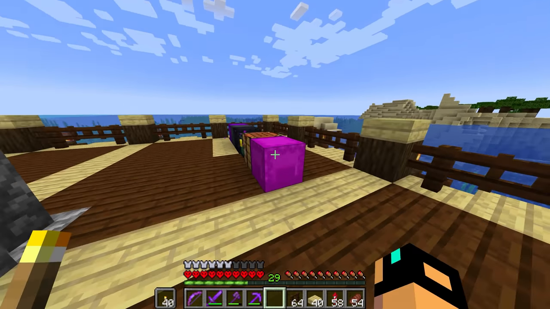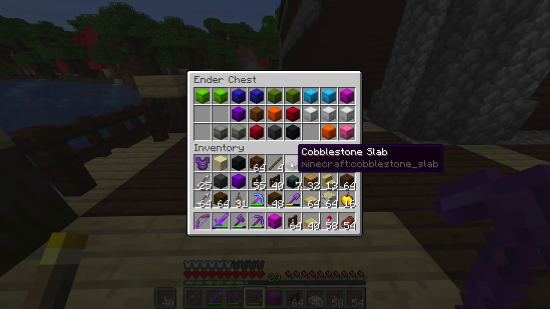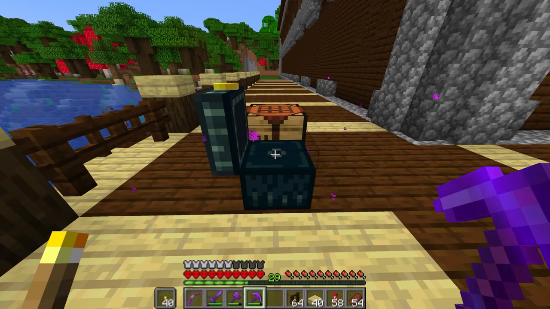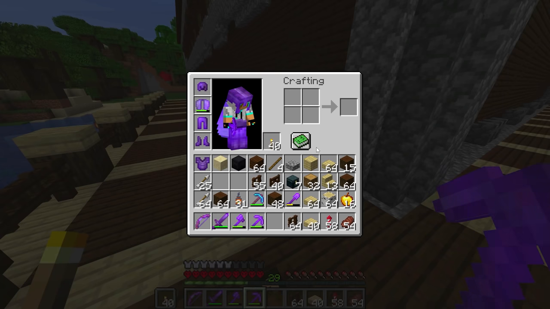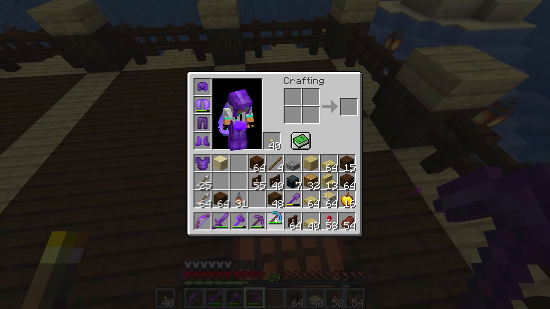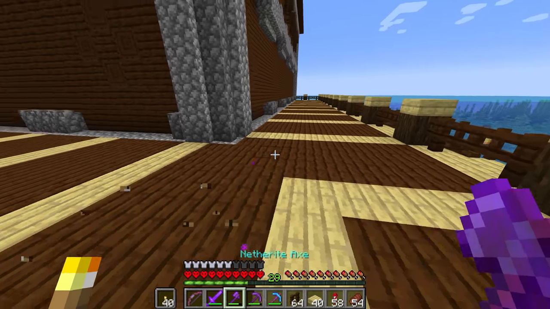I think it looks fine. Not the best thing in the world, but it's not like we can't ever change it. It's not permanent, of course. We're still missing a shulker box, which is worrisome because I don't remember having another shulker box. Oh, it's in my inventory. So we're not missing anything. That's good.